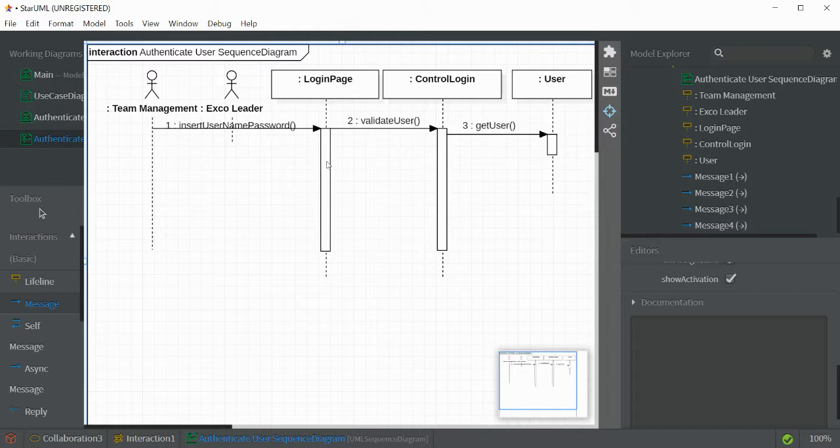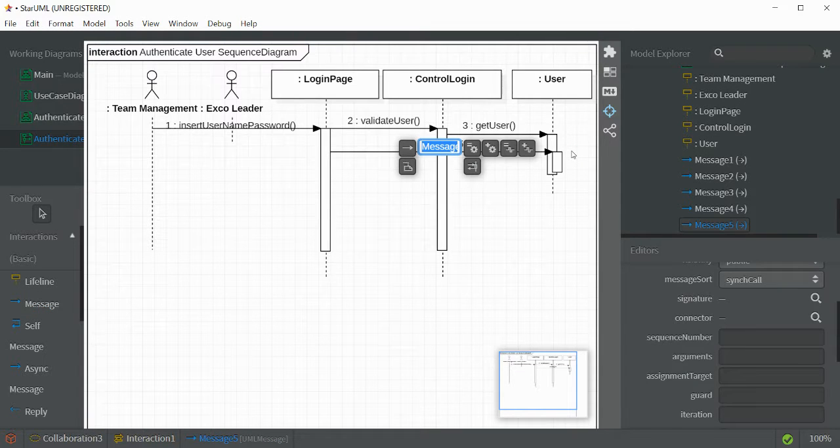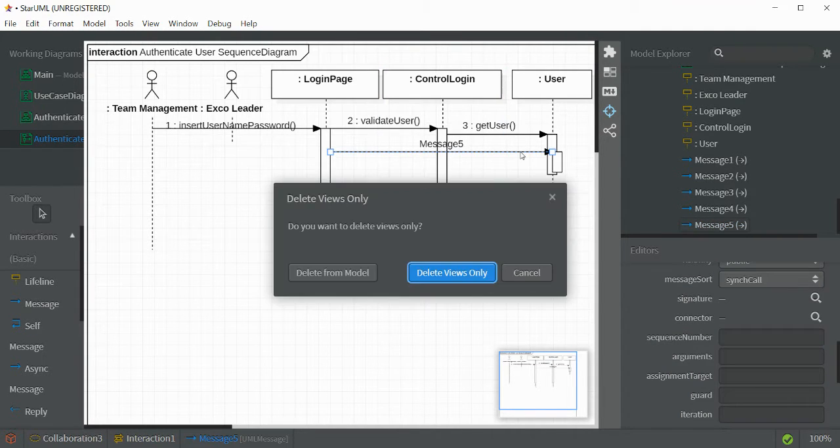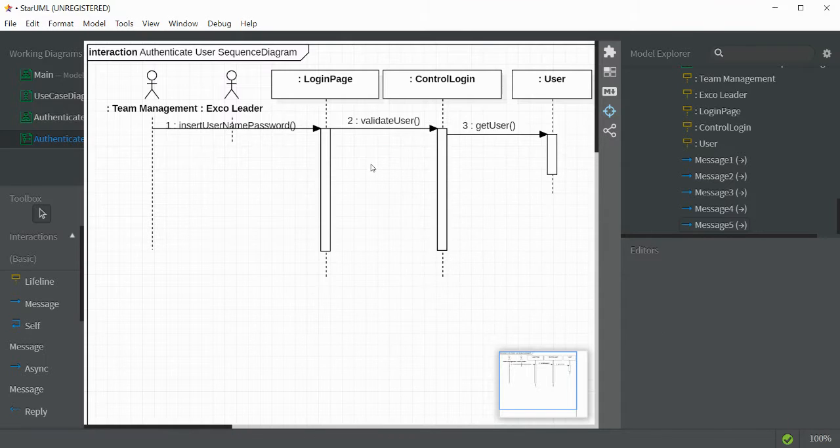Let's say you have a message from the boundary going straight to the entity. The system does not stop you, but that kind of drawing is actually not allowed, because in object oriented design the messages need to follow this order, like the one I mentioned to you.